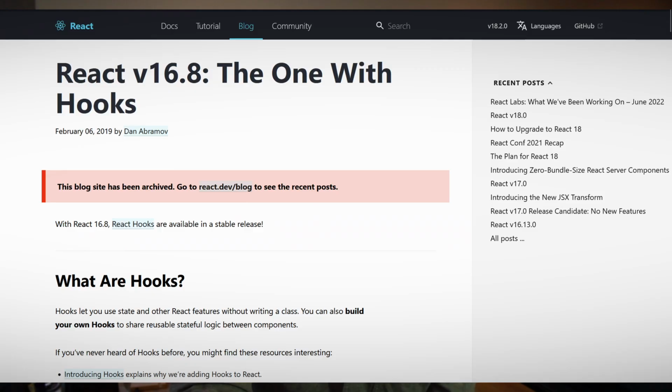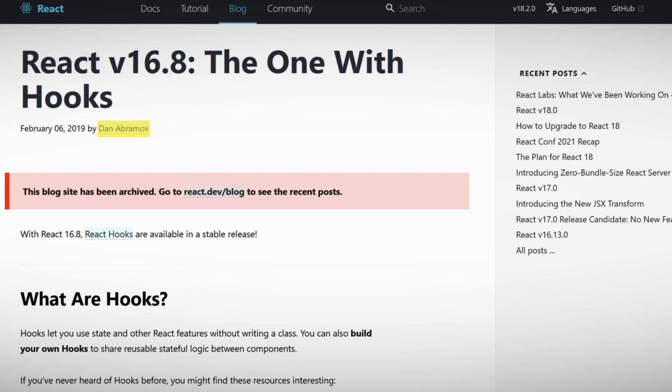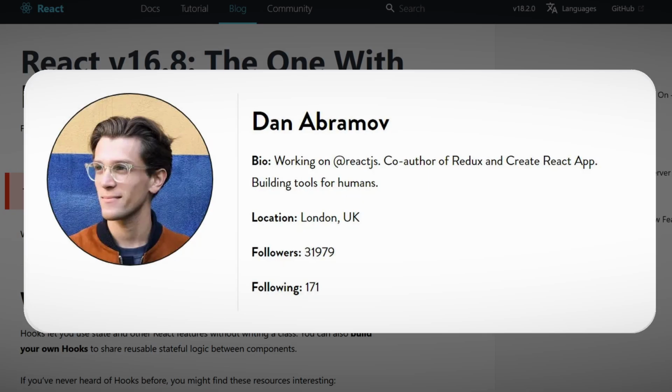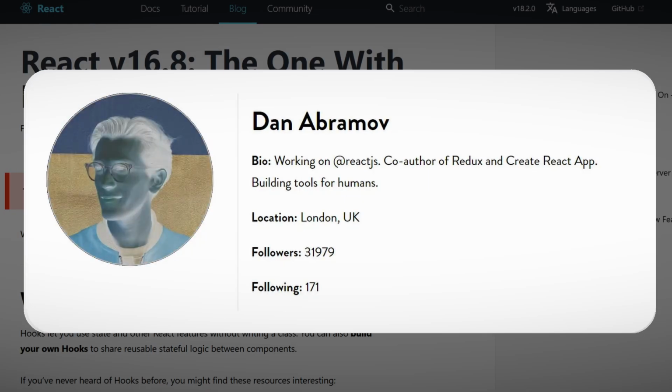Now, I don't know what black magic the core React team had to perform to achieve this, and I truly hope Dan Abramov still has full ownership of his soul. But regardless, here we are in the present with an ever-growing list of built-in React hooks that serve primarily as replacements for the class lifecycle methods of yore.